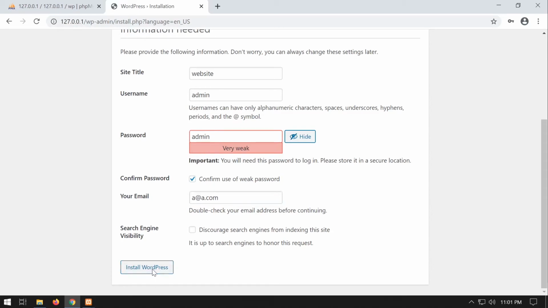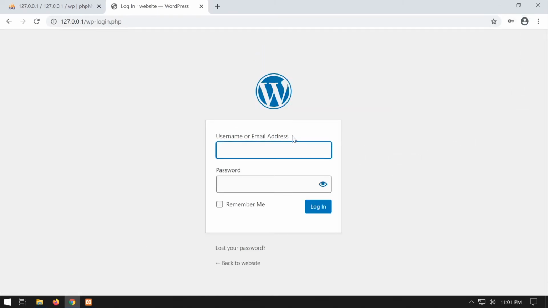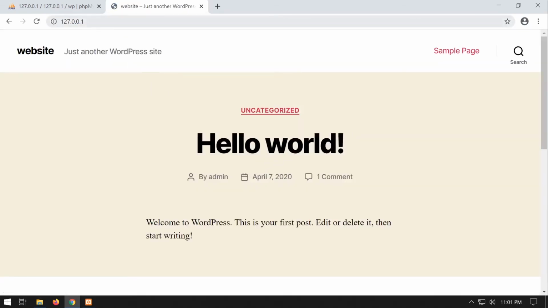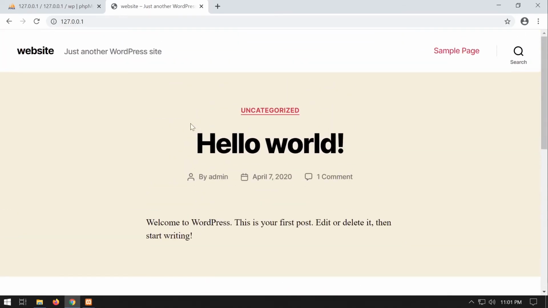Okay, so press Install WordPress. Waiting. And there we go. So now we can log in. So you'll notice that we're taken to this new area called wp-login.php. So this is another thing you need to remember. So if I just remove that, now WordPress is installed. You can see that when I go to my home or root directory on my website, I've got a website now. So congratulations, you've just installed WordPress.